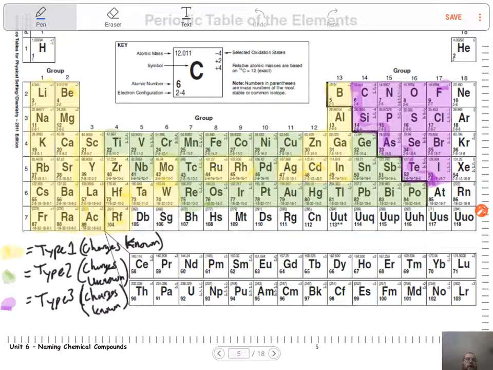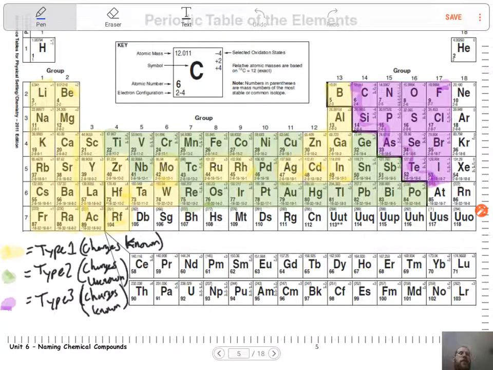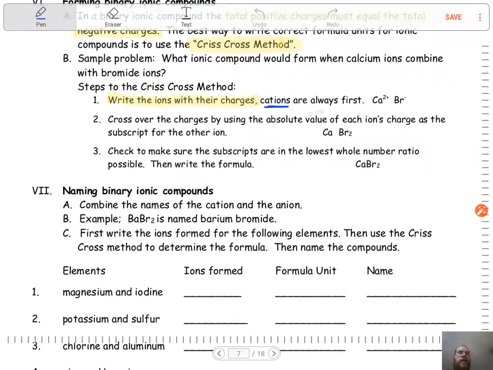Take a look where the cations are, guys. They're over here on the left side. Anions are over there on the right. We have a lot more cations. So they're going to be on the quote-unquote left side of the formula, which means they come first. Remember this, because people will forget it at times, probably in the practice worksheet you're going to work on in this video. Cations always have to come first.